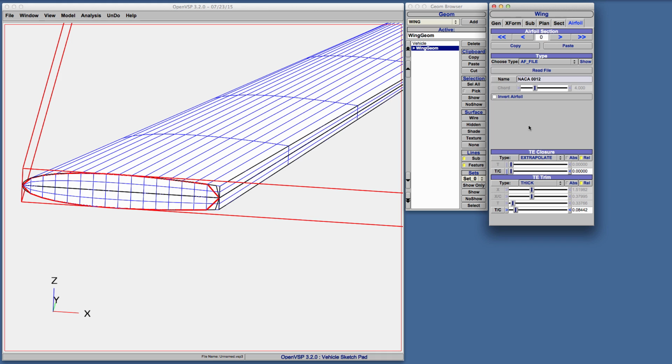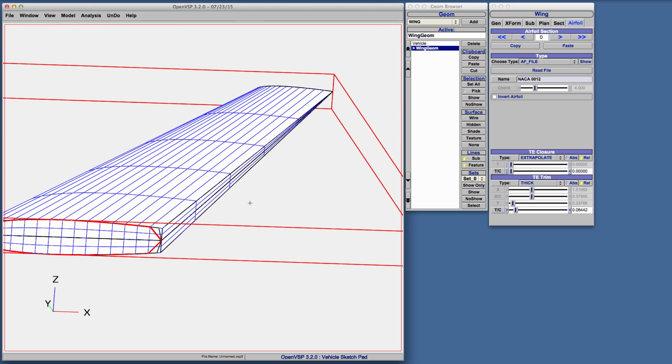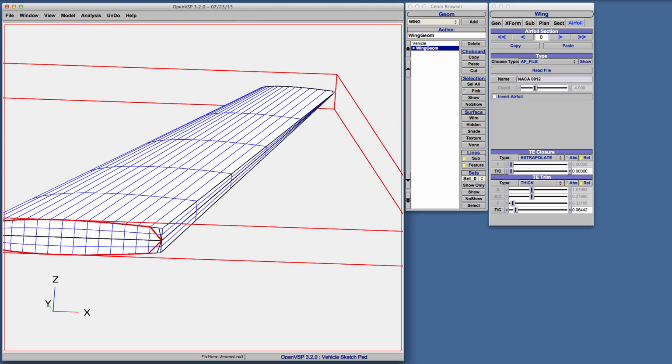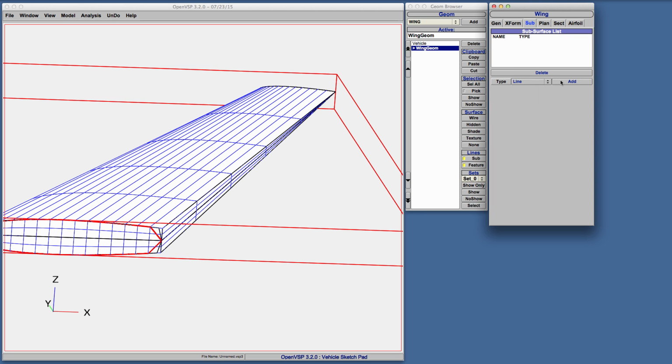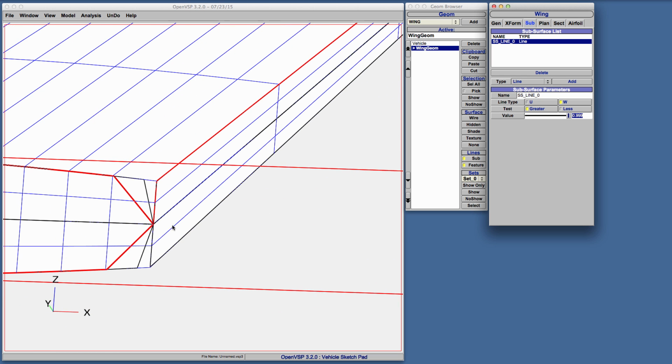One thing to keep in mind is this airfoil. You'll notice that this sharp corner is now going to this sharp trailing edge out here at the tip airfoil. We do that by enforcing a certain parameter value here at the corner, and then we make that parameter value degenerate whenever there is a sharp trailing edge. So for example, if you want to add a subsurface line of the W type, and you'd like that subsurface to come right down at that corner, put in a parameter value 0.999, and that goes exactly at that corner. Likewise, if you want a subsurface on the lower surface, 0.001 is the value you want.